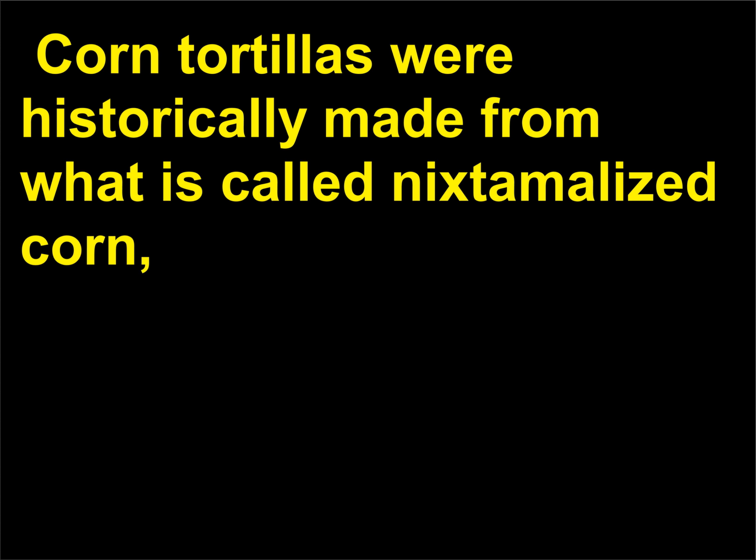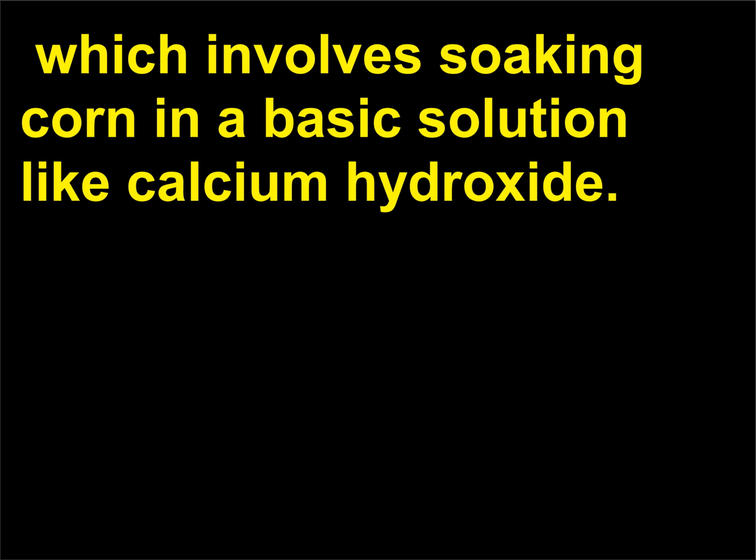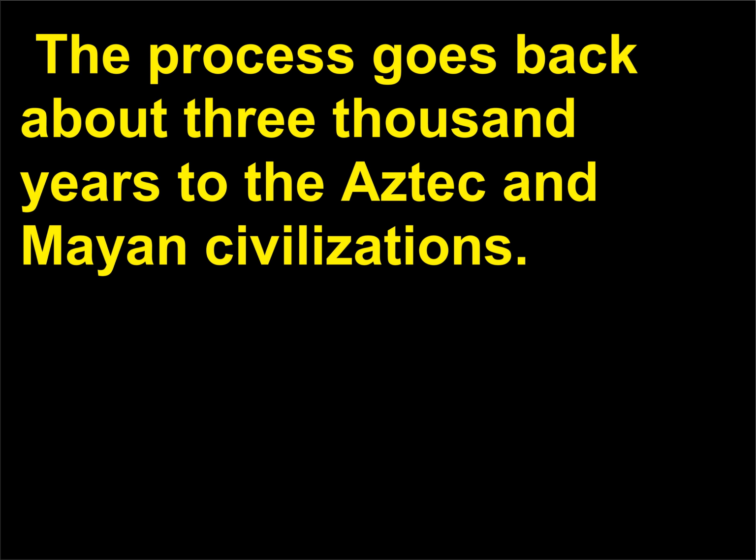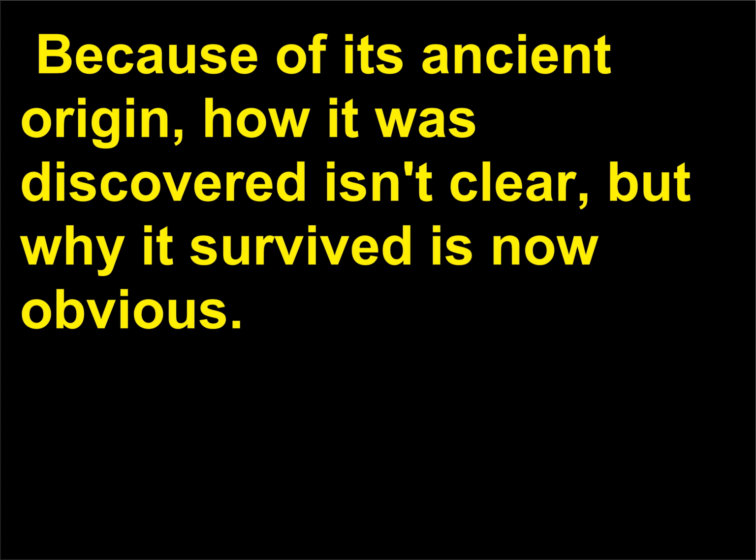Corn tortillas were historically made from what is called nixtamalized corn, which involves soaking corn in a basic solution like calcium hydroxide. The process goes back about 3,000 years to the Aztec and Mayan civilizations. Because of its ancient origin, how it was discovered isn't clear, but why it survived is now obvious.